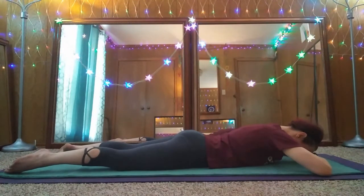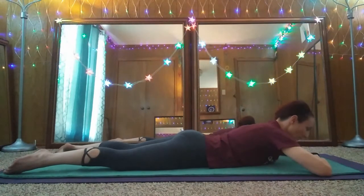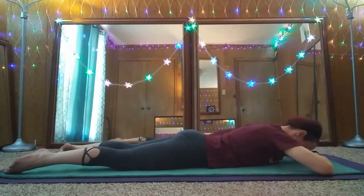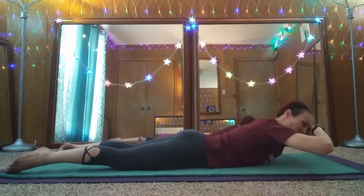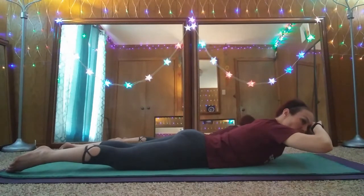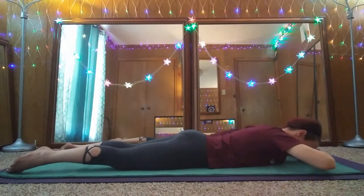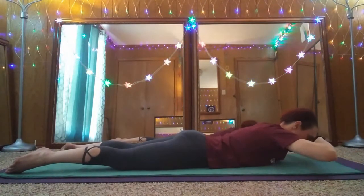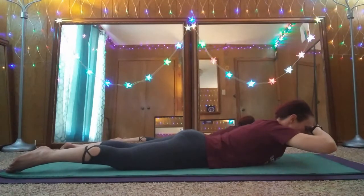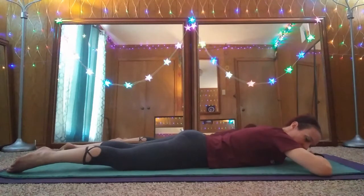Let those hands fold themselves under the forehead. Forehead glued to the hands the whole time. I'll be slightly lifted and turned just so we can see and hear and talk to each other. But we'll keep them together. Let's inhale as we lengthen forward and up. And then exhale. Curl it back down with control. Won't be as high, and that's okay. Inhale. Lengthen forward and up. And then exhale. Draw it down. Last one. Inhaling. Lengthening forward and up. And then exhaling. Drawing it back down in our Breaststroke Prep 3.